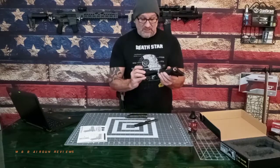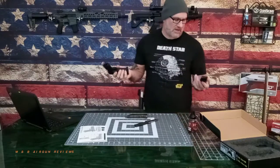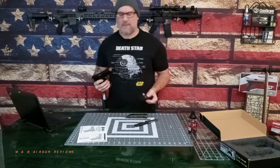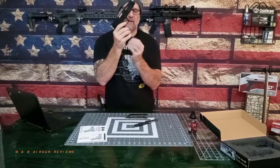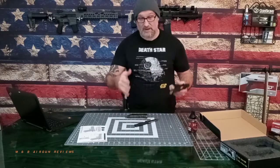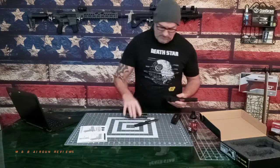Yeah, it works. It locks in nice. It is not a spring mechanism. Is it just gravity, or as you'd like to say, weight and mass, however you'd like to use the term. I like to use the term weight and mass because that's what it is. It uses its weight and mass to fall out of the magazine. Loads nice, drops nice, very smooth transitions. I can see where you could actually use this as a competition gun, providing that it fires true, straight, and accurate. Very nice piece.